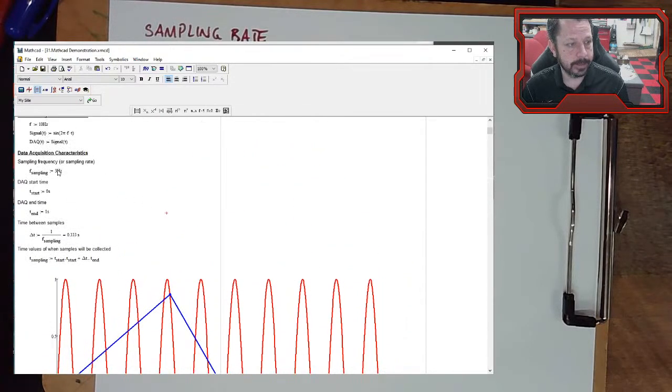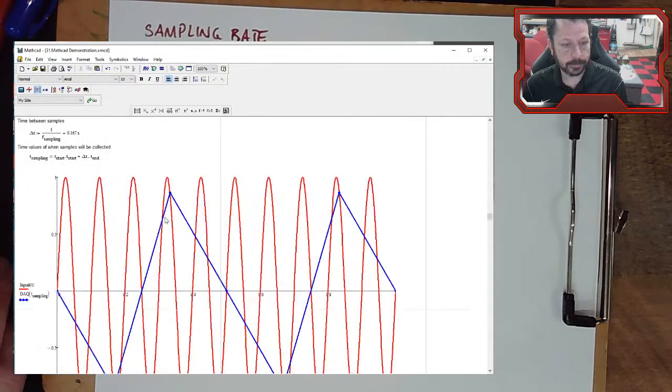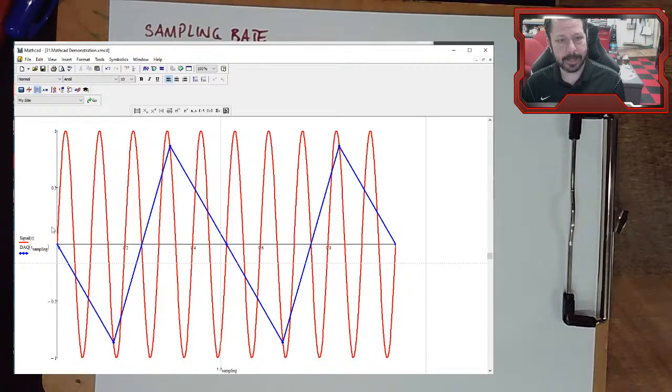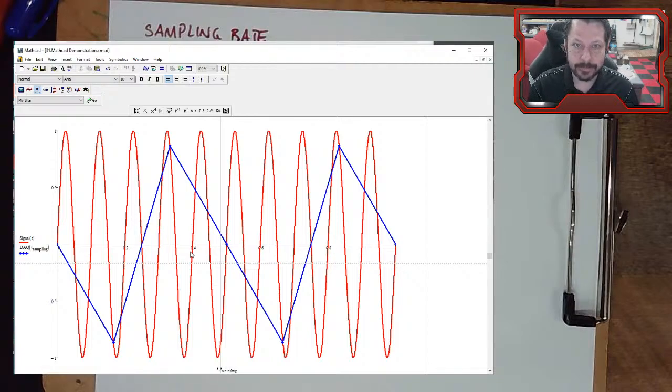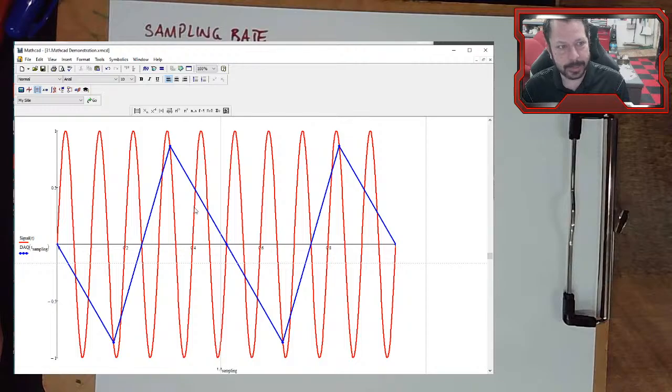If I did, let's do 6. Now I get something that I might interpret as 2 hertz, right? So there's one sine and then another one. So I would get a 2 hertz sample, an alias. And the word alias, remember, kind of means an alternate identity. You might hear it in spies and espionage and stuff like that. But that's what it's talking about here. It's also known as, but in this case it's fake.